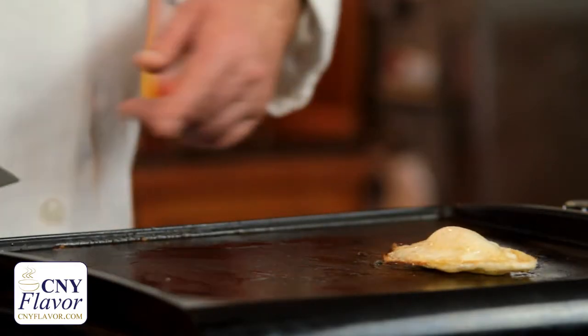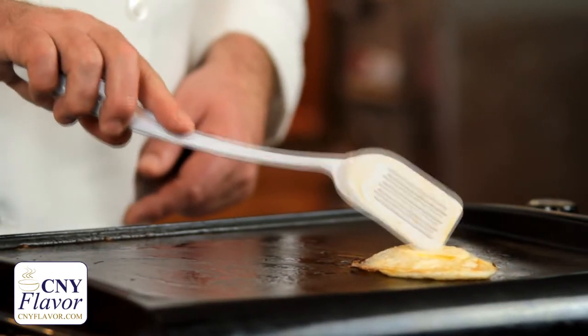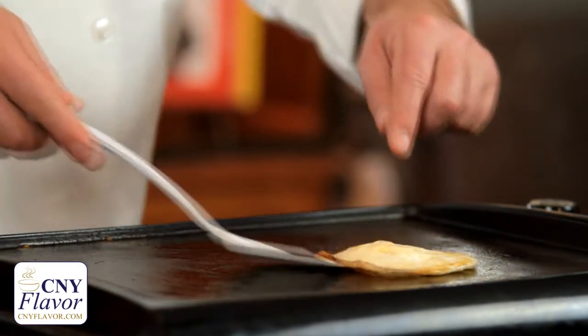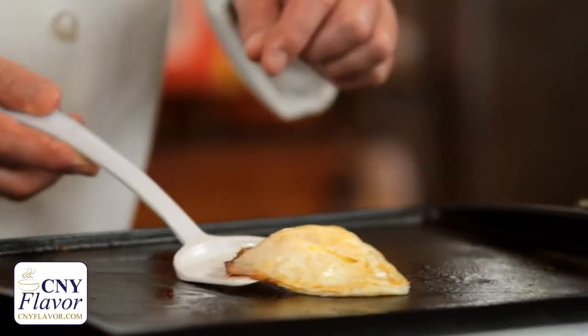So here, this is cooking up good. Look at that. See that bubble up? Ooh, that's letting the air out now. See that? If you can see that, that's the albumen on the inside, and this is actually cooking sort of like, if you can see this, it's coming out like a hard-boiled egg.